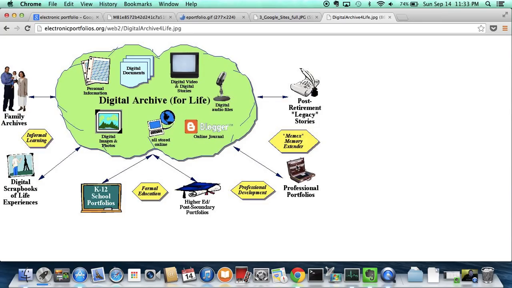And that's the next question that we need to ask. Where does it go? When you submit your work to an e-portfolio system, where does that work go? Well, in the past, that work was usually stored on a local database within the school, or maybe through a third party, but it was never accessible, really. You had it there, but it wasn't really accessible to the wider audience. It was accessible only to those who had the access.